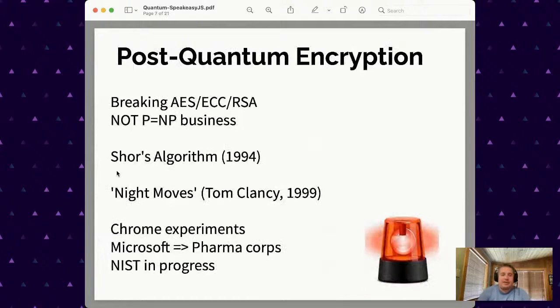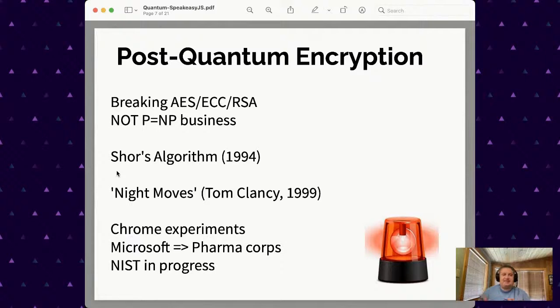I don't know how familiar people in the audience are with different kinds of encryption algorithms, but AES, ECC, RSA, these are all based on factoring prime numbers. Each side has the knowledge of the prime numbers, so they're able to communicate to each other, but someone who's intercepting is not able to factor it out.